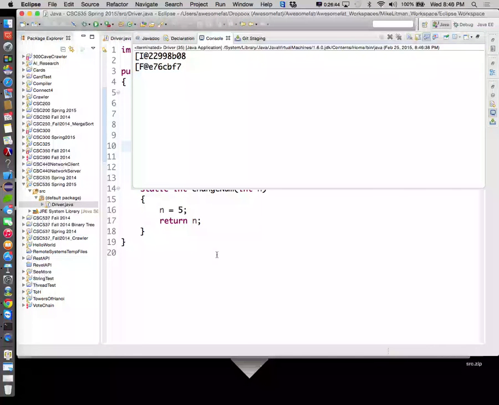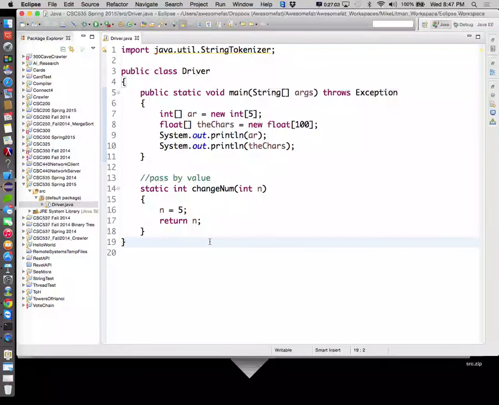I'll give you some foreshadowing. Strings are implemented as character arrays. A string is a collection of chars. So under the hood, the person who wrote strings wrote it as a character array. So when I created a char array, this guy functionally is the empty string.